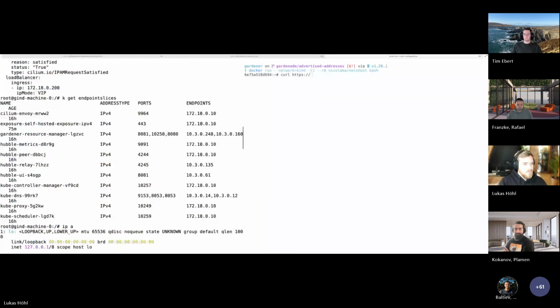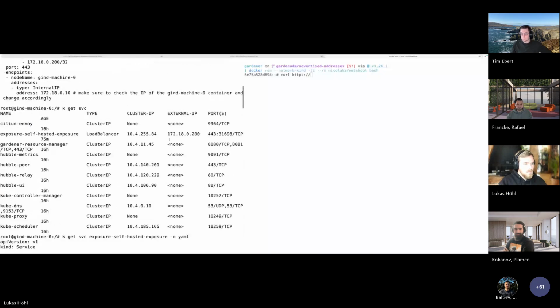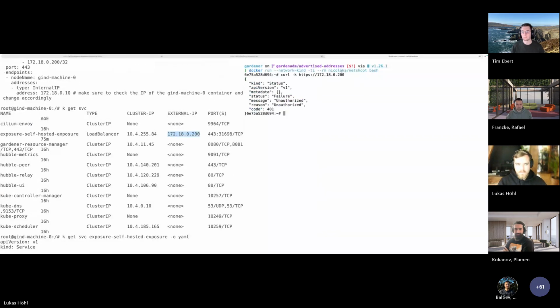Let me grab it. It's this one. So if we access this IP address, which is purely virtual, we can see that the response comes from the API server.